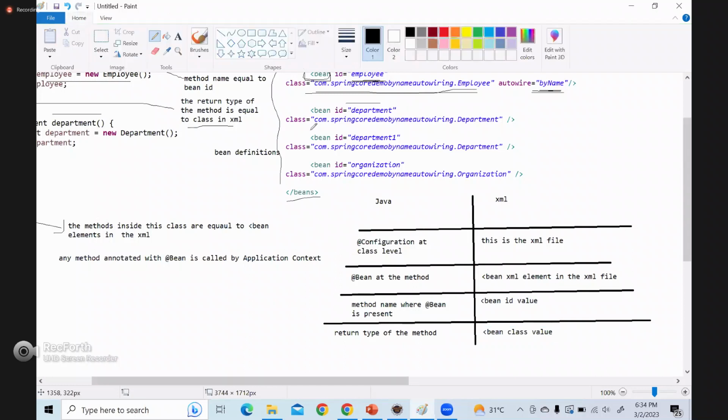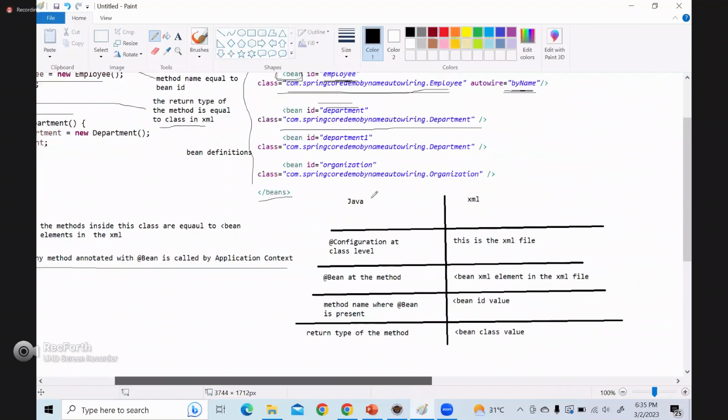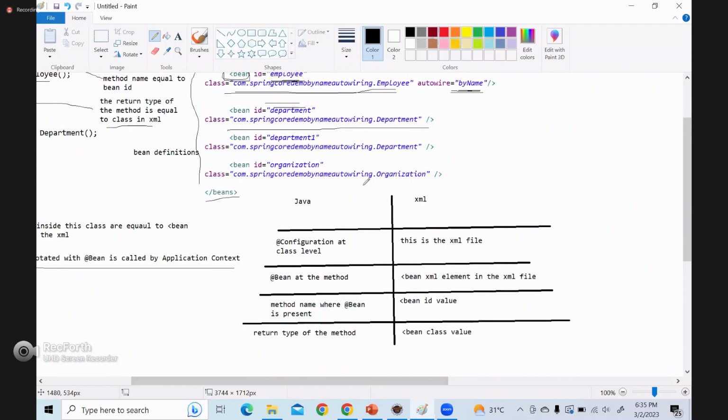That is this one, and the bean ID value is this one. Any method annotated with @Bean is called by the application context. Everyone clear with this? Any doubts?